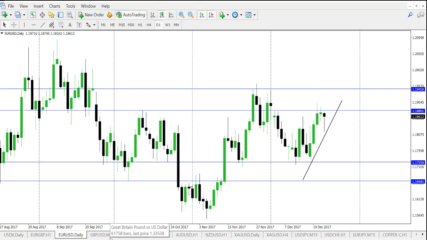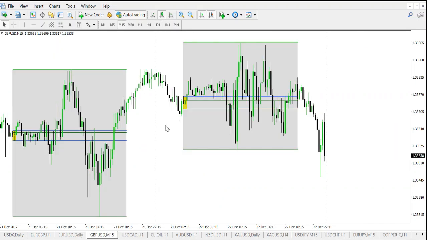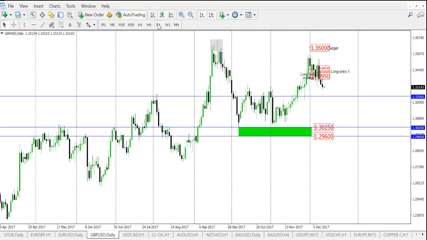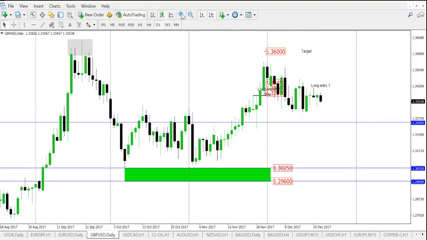The next pair that we'd be looking at is the GBPUSD. Now this is where things get a little bit tricky. For the most part, as I mentioned before, anything coupled with the USD should be doing the exact opposite. So GBP is the first market in the GBP-USD pair, so it should be going up as well. Well, you can see here it's been consolidating.